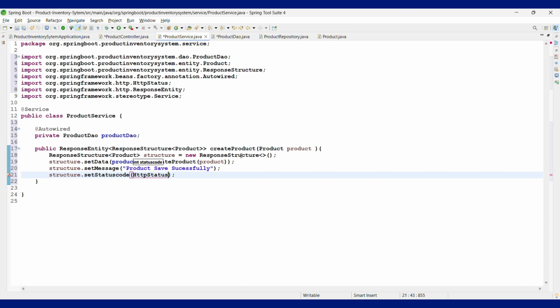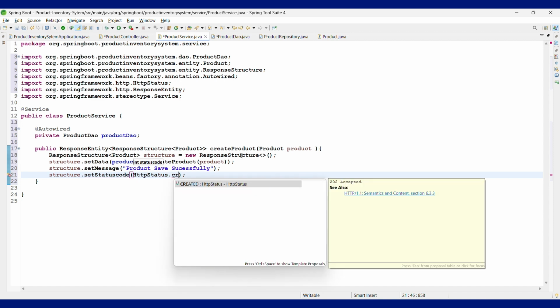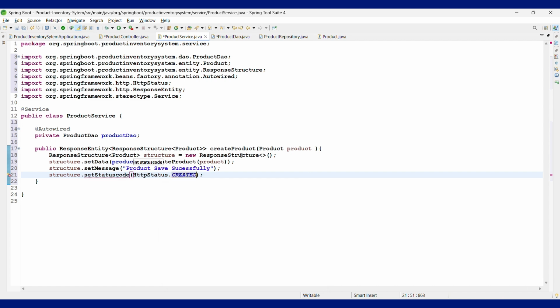What we are doing here is saving the data, that means creating something. For that, the available option is CREATED, which means you are saving your data. So this response will get the creating status, and dot value over here. Now that much is completed.